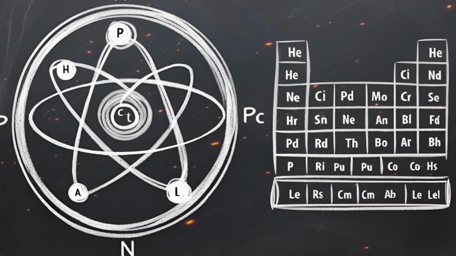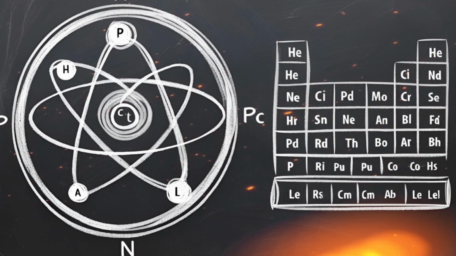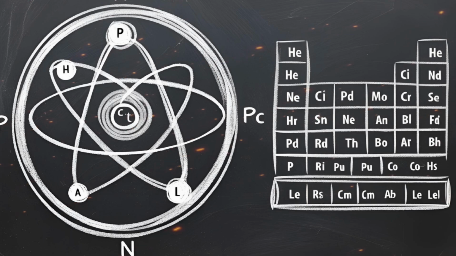Now we meet the halogens, with sharp personalities and essential purposes. Fluorine and chlorine, elements 9 and 17, are among the most reactive elements on the periodic table. Their nature is to seek one more electron to complete their outer shell, and in doing so, they form powerful bonds and play protective roles in both biology and industry. Though they are small in size, their impact is deep and wide.